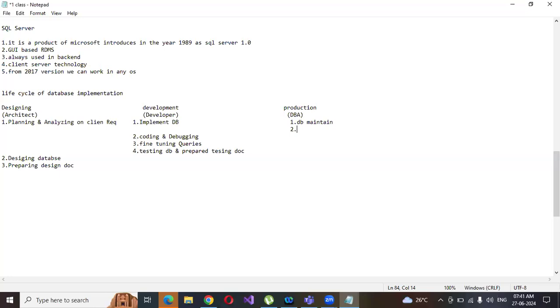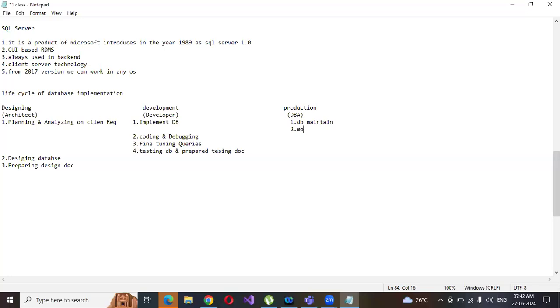Those things they check on the DB maintenance side. And backups, the DBA maintains them, like full backup and differential backup, whether they are coming or not. They do a large set of things under DB maintenance.